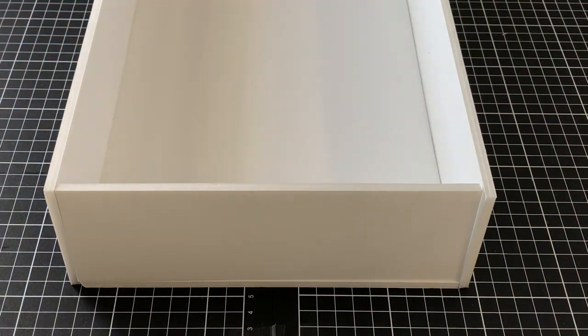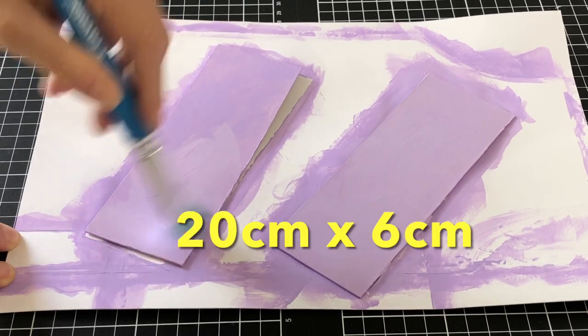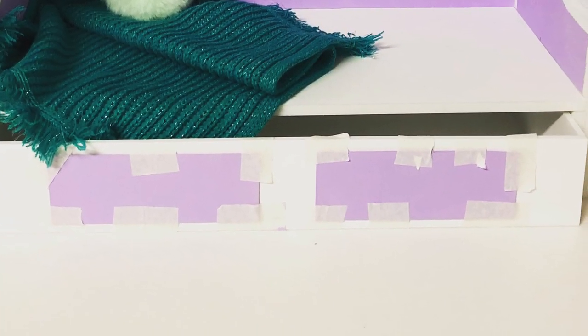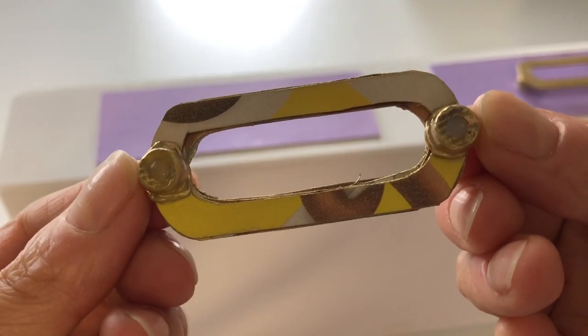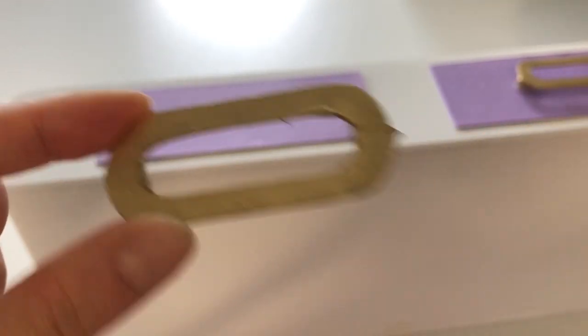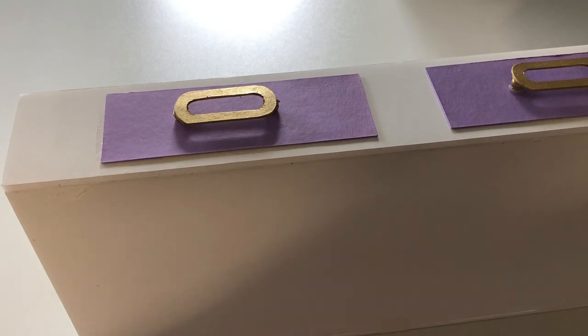To match AG's aesthetic, paint two rectangles of paperboard lavender. Ours is slightly too small, so we recommend you cut yours 20 by 6 centimetres. For handles, we cut, stacked and glued four ovals of paperboard, then hot glued a bead to each end. Paint gold before attaching to the centre of each panel.